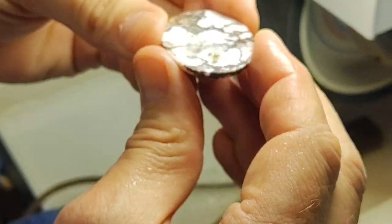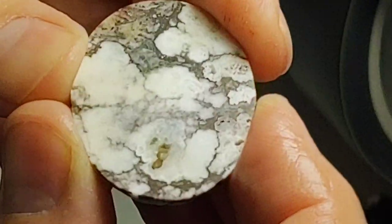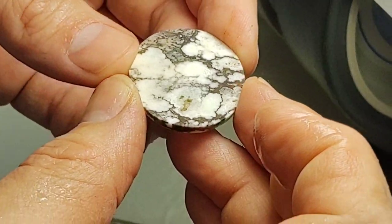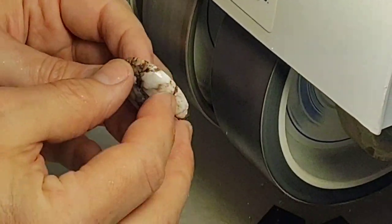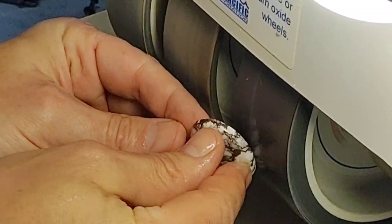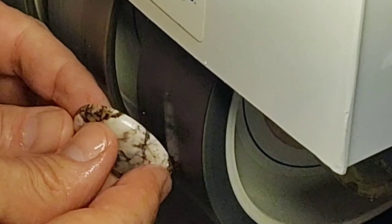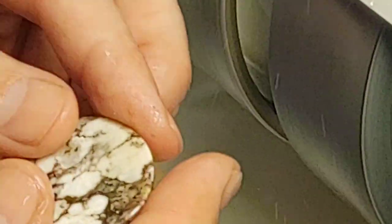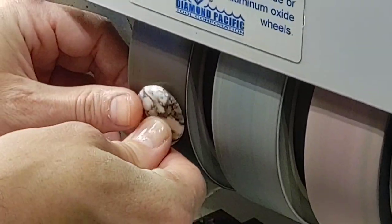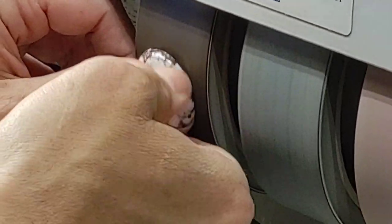Sorry, my shop towel. Take a look. It's looking pretty good, and I've got some dop wax in there, but you can take that out with acetone. Now here I'm going to take off the sharp edges on the back. I'm moving on. See, it doesn't take a lot. Some of you might ask, it takes a lot more for the top than it does the back.